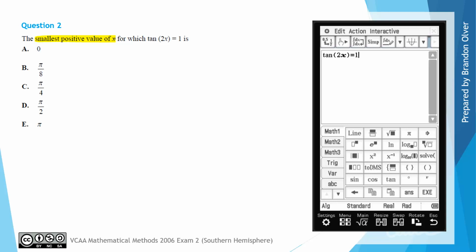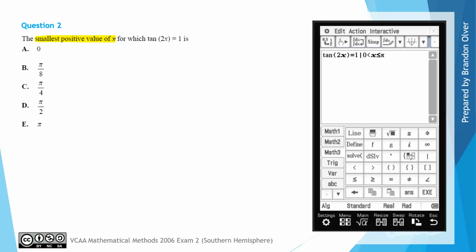Next, we want to solve to find the smallest positive value of x, which makes that equation true. So we're going to need to put a domain restriction in here. Under Math 3, I'm going to use this straight up and down line to say that the value of x must be greater than 0, but we also want to cap it at the other end as well, or it won't give us a proper answer that we can interpret. So x must be greater than 0, and I'm also going to say that it's less than or equal to pi. The reason I've picked that is that out of the 5 options listed, that's the largest one. So if it's that one, then we'll be able to pick it, and if it occurs before then, that solution should appear in that range.